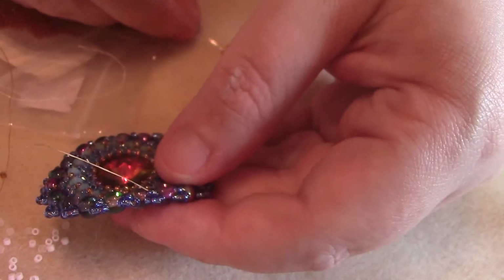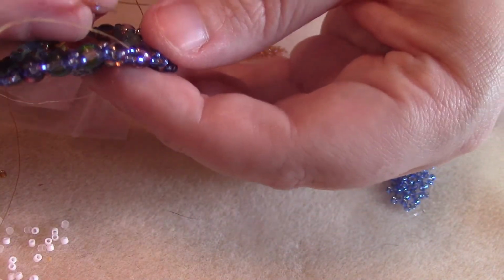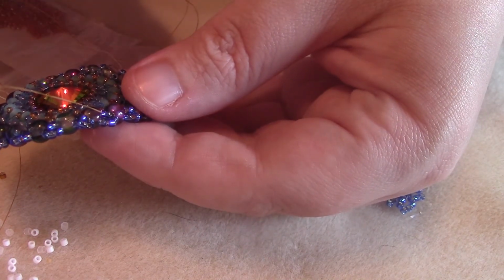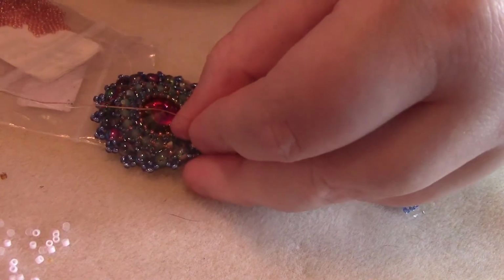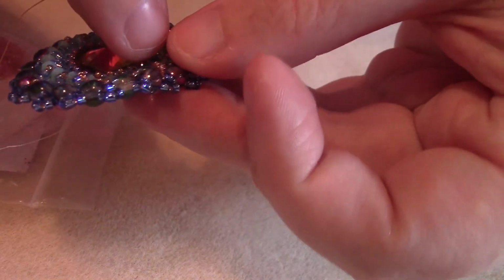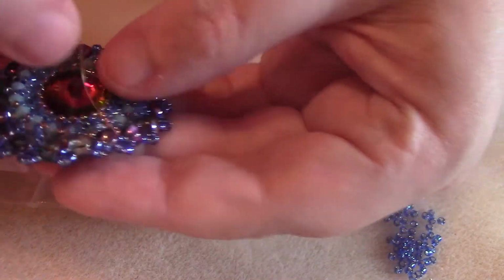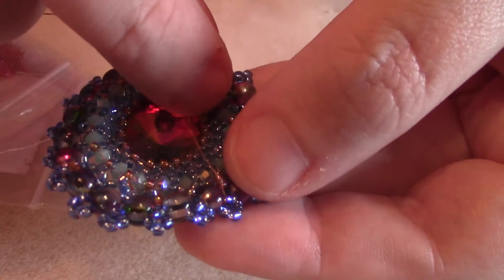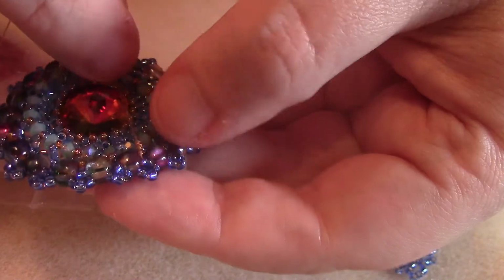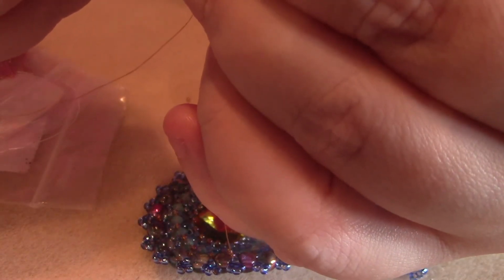So what I'm going to do is take some 15s. I'm going to guess 5, or maybe not even. How many will I need? 3. Let's try 3. This is how I measure stuff. I'm just like, I guess this many. Or maybe it's just 2. Let's see, what does that look like? I'm measuring from coming out of the blue round at the top there, from the picot, the round that I just added. Yeah, 2 15s will work fine. I suppose 1 if you want.